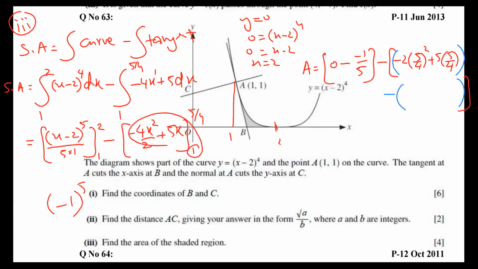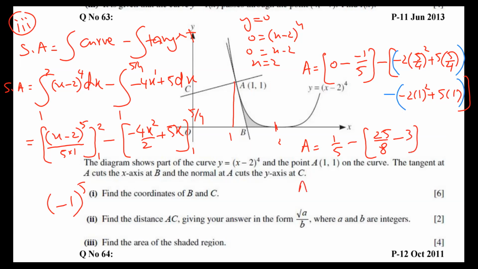Now plug in 1 in both places. So negative 2 into 1 to the power 2 and plus 5 into 1. Now I'm going to finish my question. This is 1 over 5 positive. Here I have to be careful. This becomes negative 2 times 25 divided by 16, correct? And plus 25 divided by 4. How? Because 5 fives are 25 and 4 alone. So I get the answer from here, 25 over 8. This minus comes from here. Now the second point is very simple. Negative 2 comes from the first point and plus 5. So simply 3 comes.